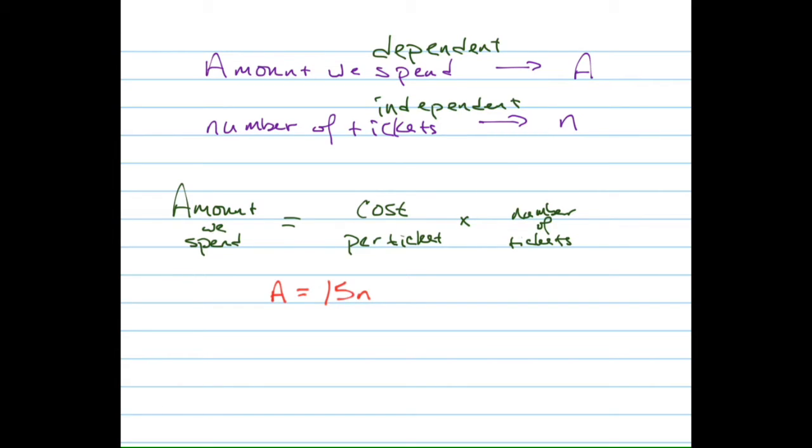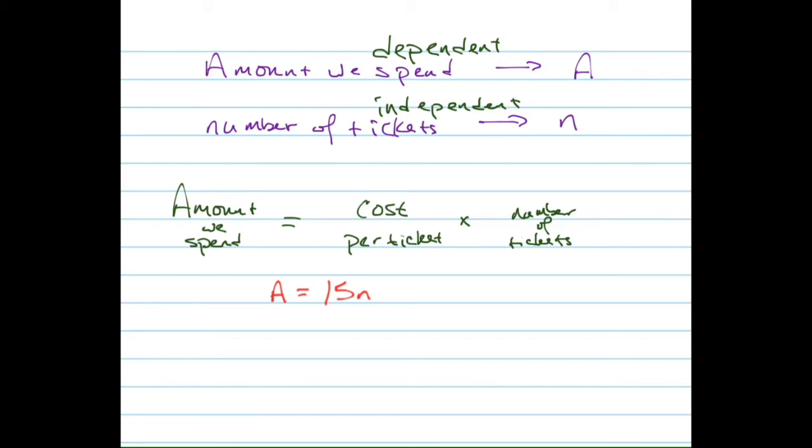What is a domain? In general, not in this case, what's the domain? It's the numbers that you use for the input. The numbers that we put in are the numbers for our input. So in this case, our input is the number of tickets we buy. What are the possible number of tickets we can buy?